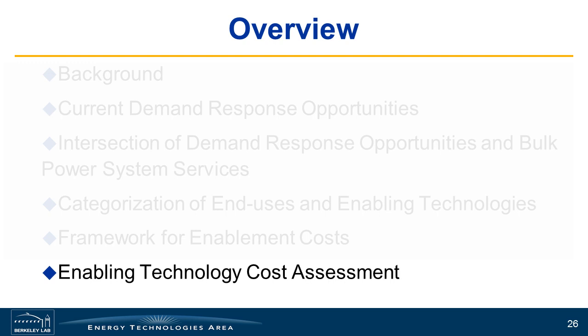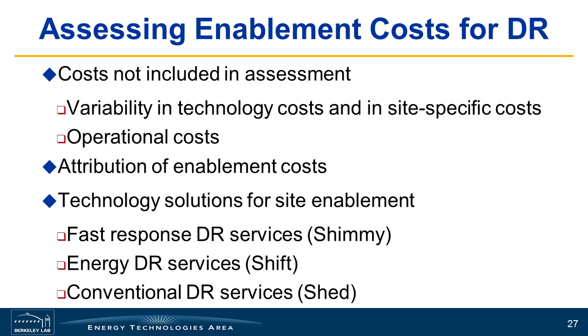All right, so finally we get to dig into the enabling technology cost assessment. So a couple of important things to note here. There are some costs that we did not include in this assessment. One thing it's important to note is there's going to be variability on the technology cost and in the site-specific costs when you're installing this.